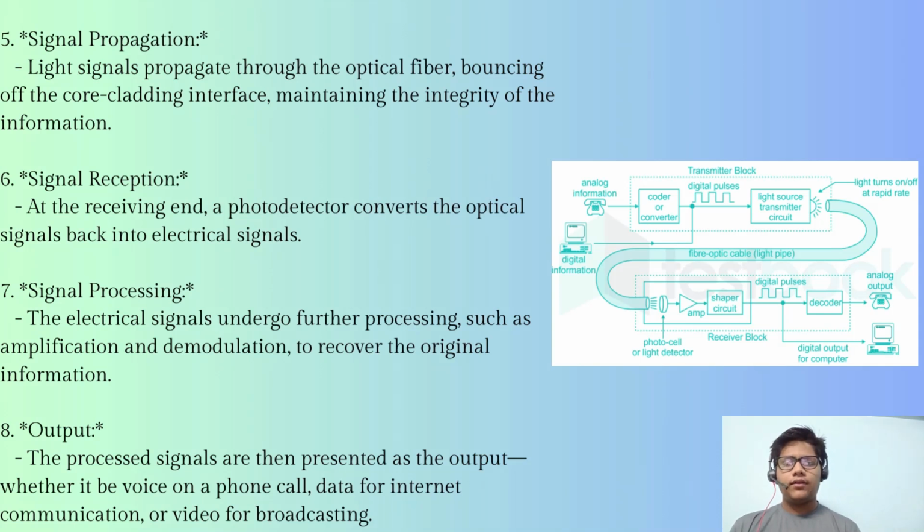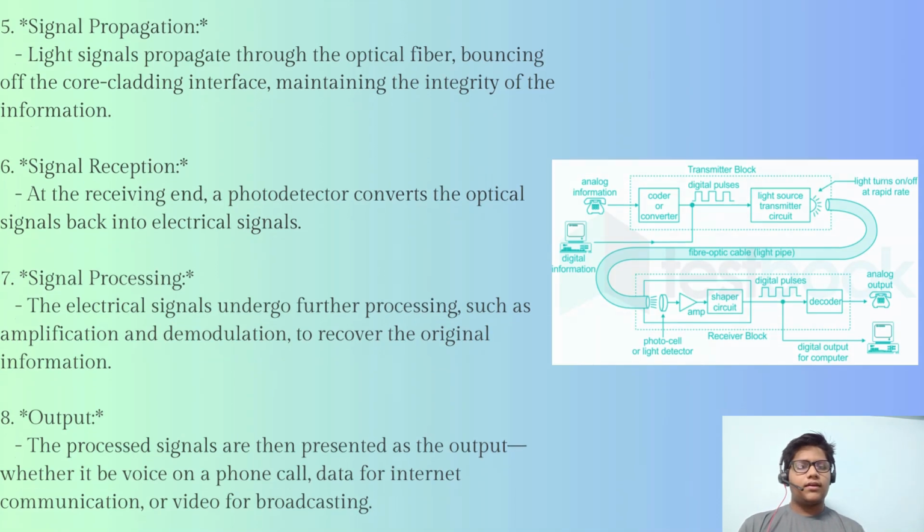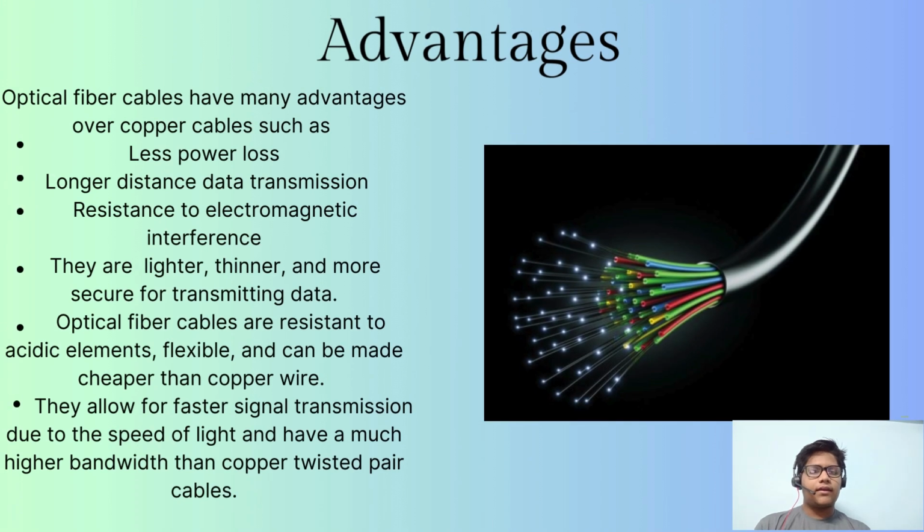And then the final stage of this process is the output. The processed signals are then presented as the output, whether it be a voice on a phone call, data for internet communication, or video for broadcasting. The use of optical fiber in telecommunication ensures high speed, low loss data transmission over long distances, making it a cornerstone technology in modern communication networks.